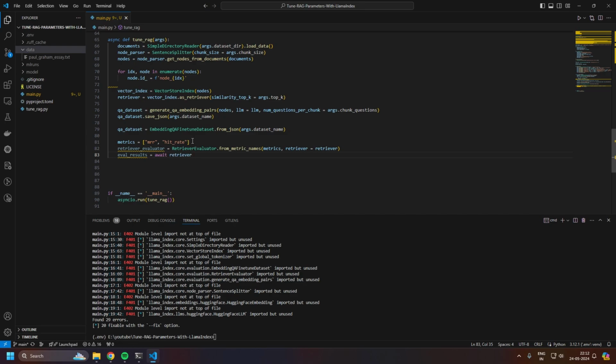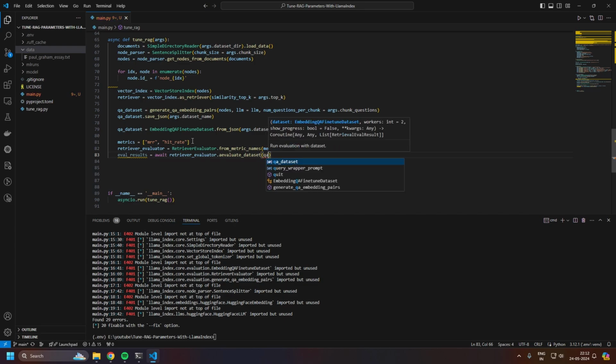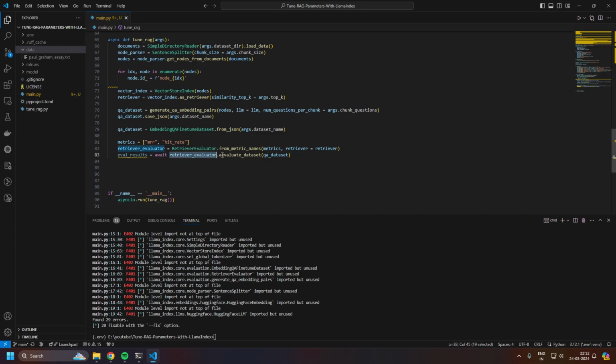So await retriever evaluator dot a evaluate dataset. This is the reason we needed to write this as an asynchronous function in the first place, because this module has an asynchronous evaluation function. Anytime you have an asynchronous function, you have to await it, or else it is not going to work.